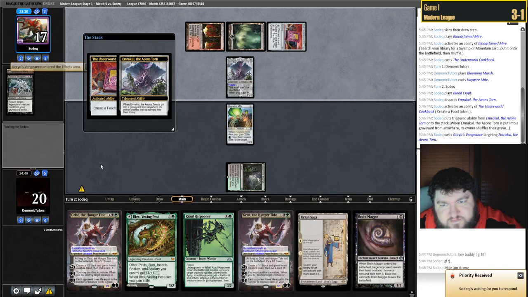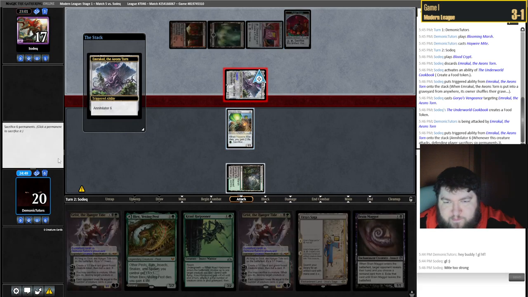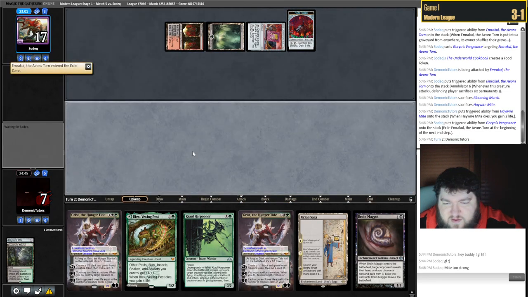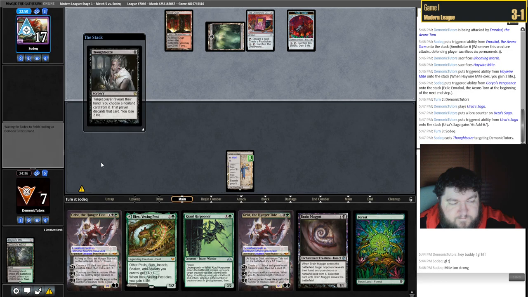Mm-hmm. Yep. Ouch. Imagine if we were on the play. Imagine if we're on the play and we get to Brain Maggot him. Ugh. You might be in trouble. Nice. The swarm's coming for you. The swarm.